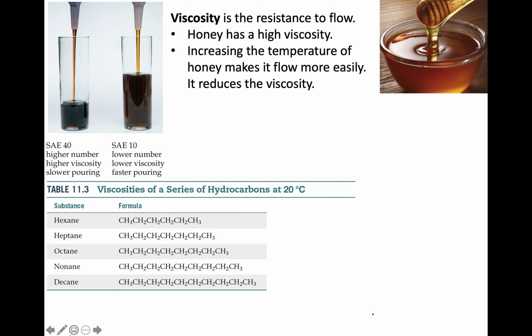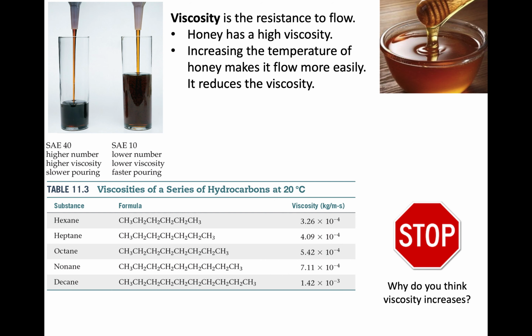Here are a few different hydrocarbons. Notice how the chains are getting longer and longer. And it turns out the viscosity increases as well. Here are the actual data for them, and it's definitely a pattern. The viscosity is getting bigger as those chains are getting longer. Why do you think the viscosity increases for these molecules?